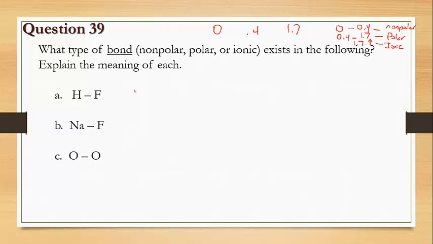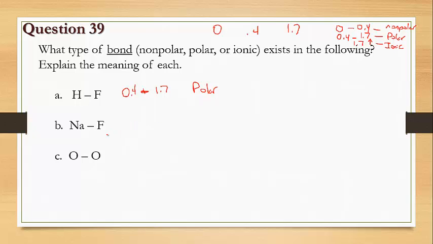Okay, so on the first one we have hydrogen and fluorine. What we'd have to look up is the electronegativity difference. And at this one it's going to fall between 0 and 1.7. Now I don't actually have the numbers for you on this one. But on the test, we're going to provide those numbers for you, either on the test itself or in a table, so you can look them up. So you'd look up the electronegativities of the two, hydrogen and fluorine, and when you subtract the two, you would find that there's a difference between 0.4 and 1.7, so therefore, this one would be polar.